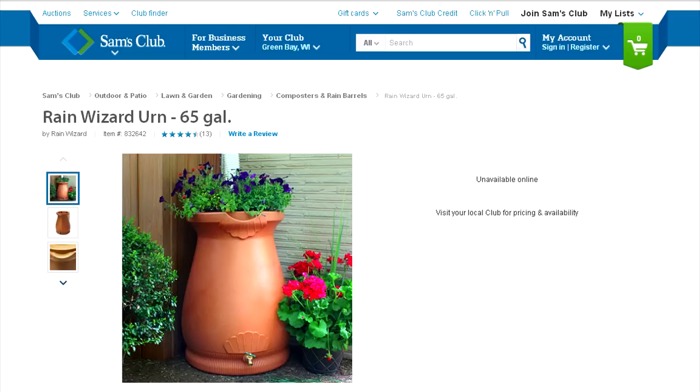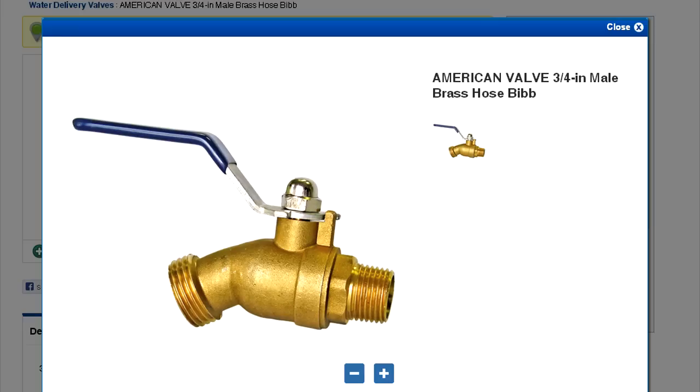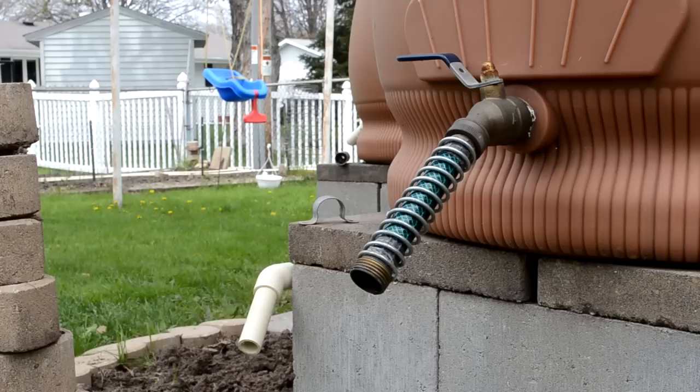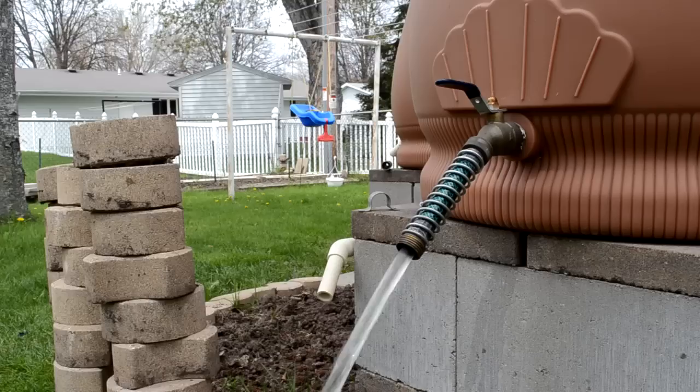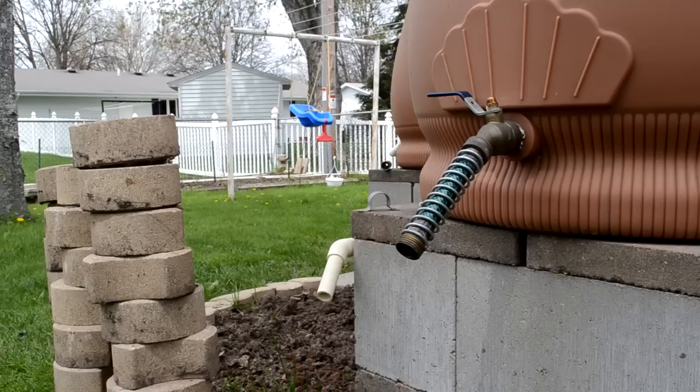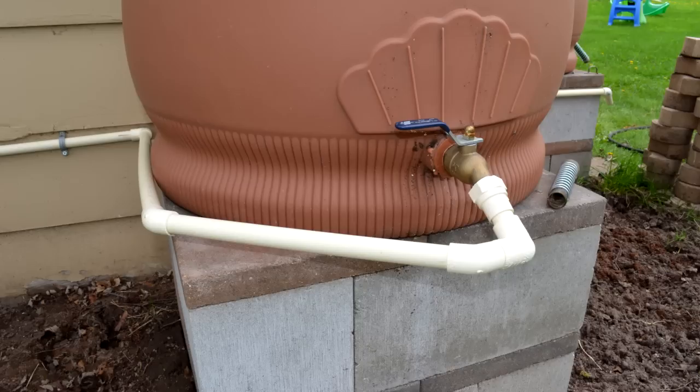Another thing to consider is the spigot coming out of your rain barrel. If yours is like ours, it just came with a basic stop-valve spigot that doesn't let a whole lot of water through at one time — it's tedious to operate and should go in the garbage. I really like the ball-valve quarter-turn handle we got at Lowe's for about ten bucks. When you open that valve for the first time you'll know where the ten bucks went, because you can fill a watering can in record time. It's well worth the upgrade since you want to push as much water through that pipe as possible to pressurize the system.